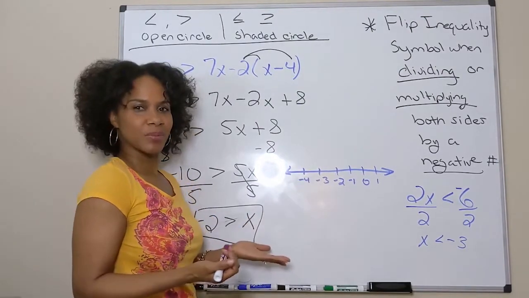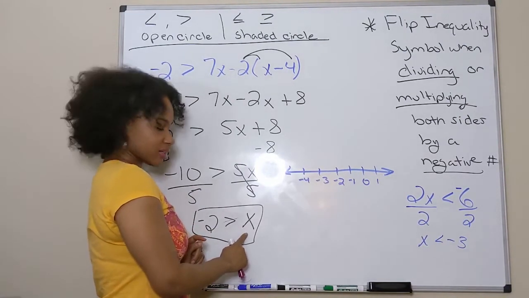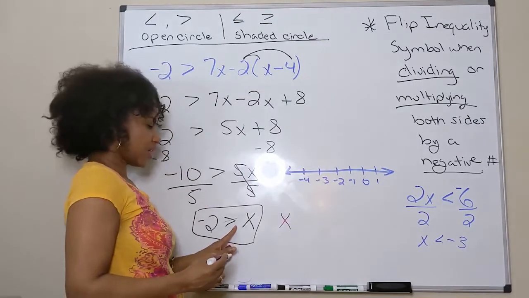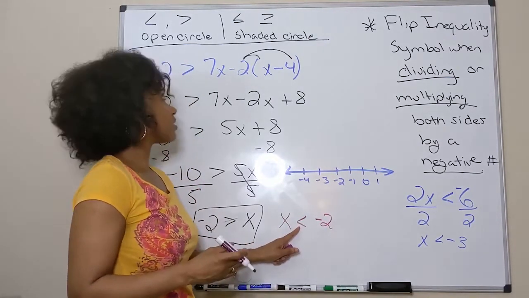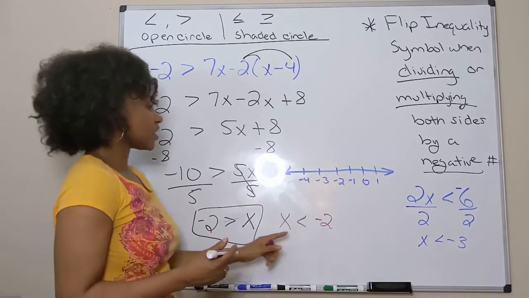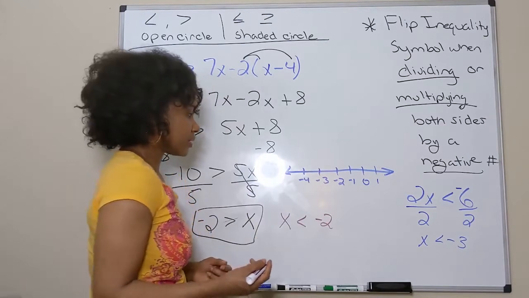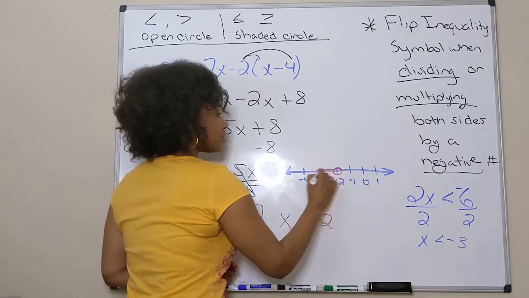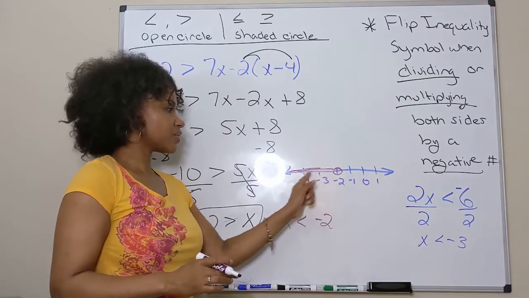Okay, so I've drawn a small number line here to graph my solution. I read that as negative 2 is greater than x, or x is less than negative 2. It's easier to flip it to see how we graph it. The smaller side is towards my x, so x is less than negative 2. And I don't have an equal to sign underneath, so up here is going to be an open circle, not shaded, because we simply read this as x is less than negative 2. Negative 2 will not be included in my answer. So open circle, x is less than negative 2. These are all my values less than negative 2 on my number line, so I shade to the left.